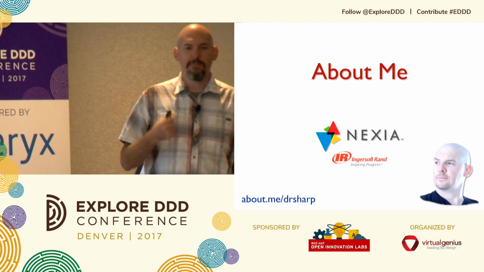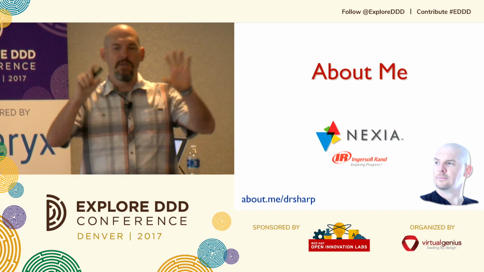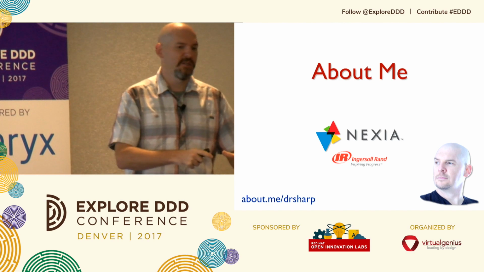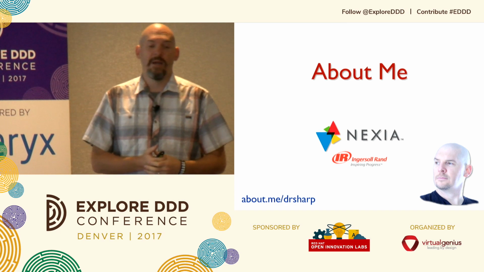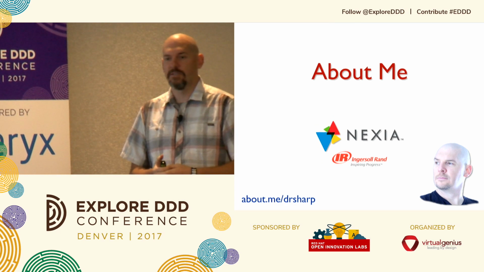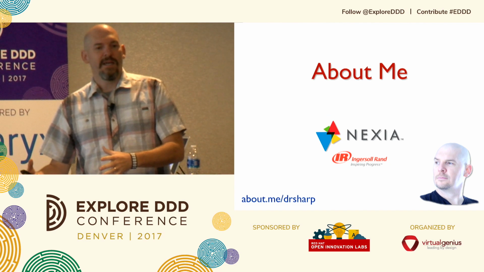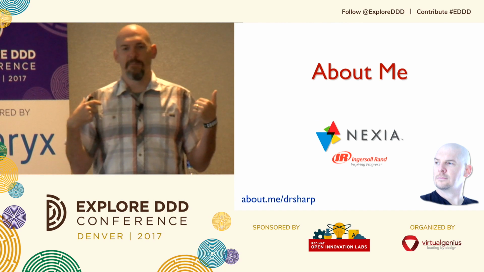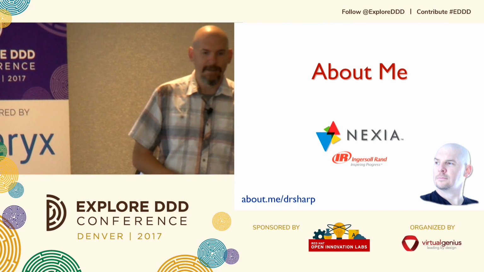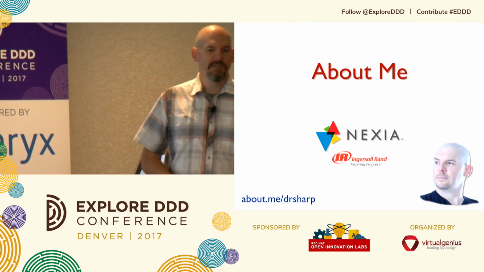Let me briefly talk about me. Like Chuck said, I work for Ingersoll Rand, a huge industrial company, but we have a small division in there called Nexia, where we build software for home automation, smart homes, Internet of Things. It's a lot of fun working with cutting edge software, but also working with hardware, and then I get to dog food it all in my house, which is very cool. Like everyone, we're hiring. If you're interested in home automation, come talk to me.